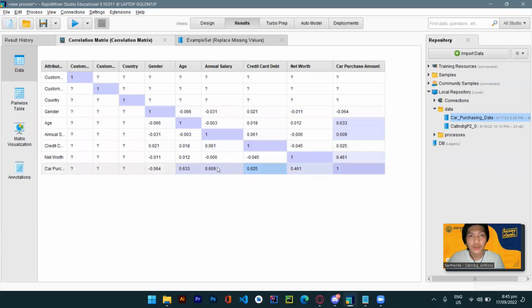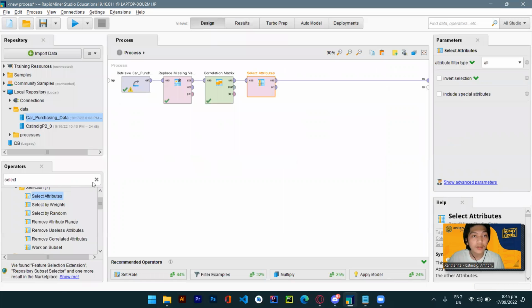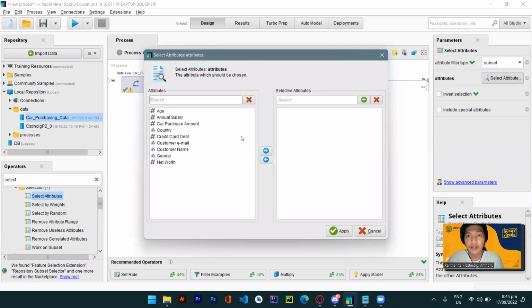But let's try to use the annual salary to predict how much the car they are going to buy. For select attributes, we are going to select subset, then select attributes. So annual salary and then car purchase amount.